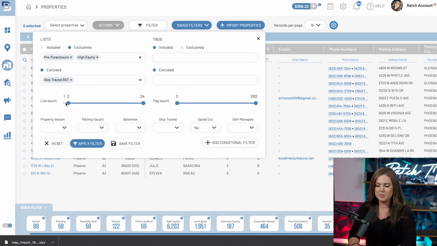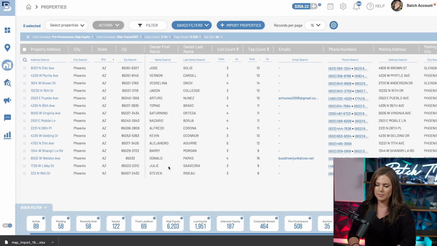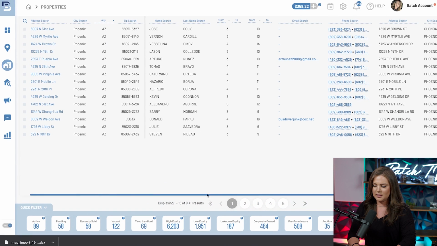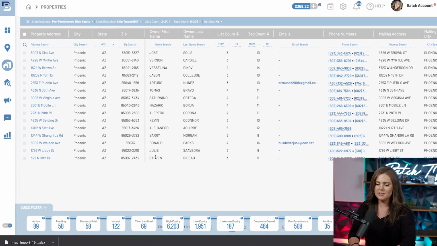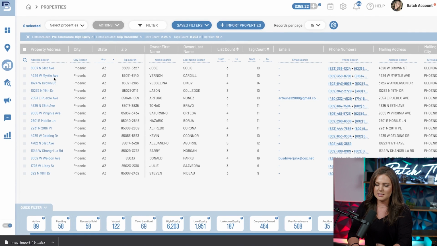I'm going to slide this list count, because I want to know which properties are on both of these lists, not just in one or the other. So we're going to say, show me properties that are exclusively in both of these lists. All right, so I have pulled 9,400 properties that are on both of those lists exclusively.